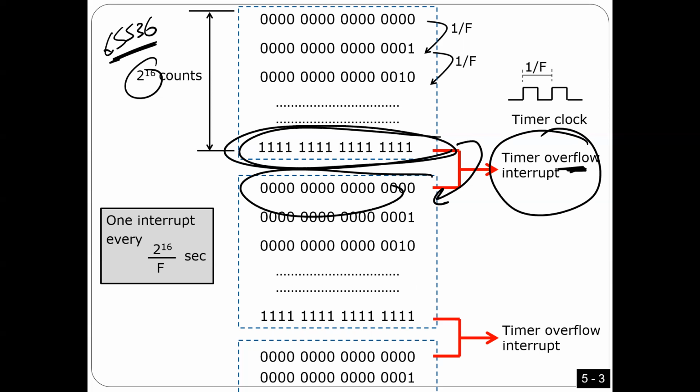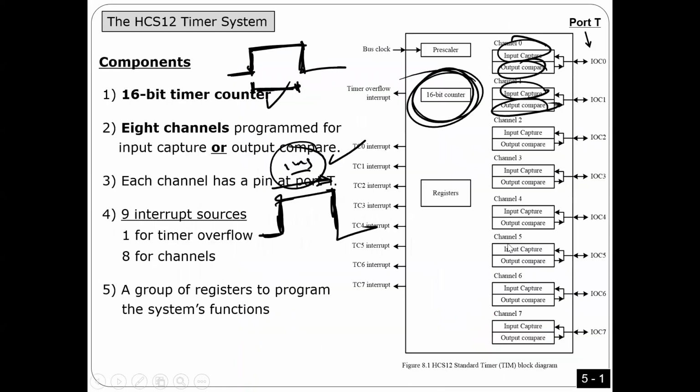I'm going to give you details why we need this interrupt. I'm going to connect everything together. Okay, but we need it. I'm going to tell you why. Let me say it again. Okay, so we have a counter. This counter, every time it has an input clock, every cycle is going to be incremented by 1. It should count from 0, 0 until 1, 1, 1, 1, 1. After 1, 1, 1, it's going to go to 0, 0 and count again, keep counting. So it's counting all the time, right? And then it triggers an interrupt here, and that's what we call timer overflow interrupt.